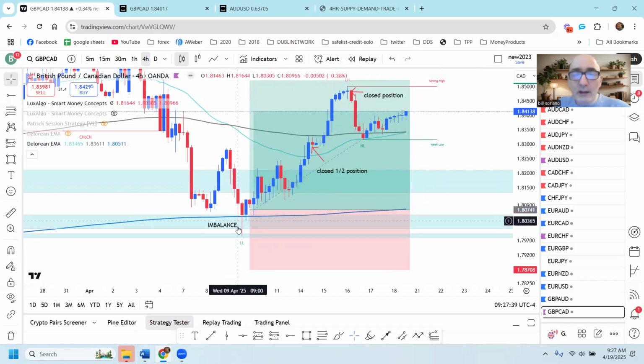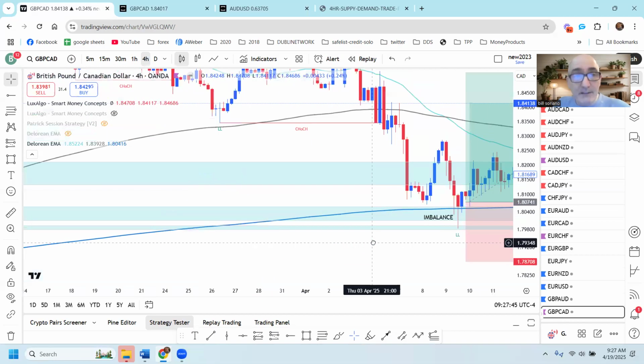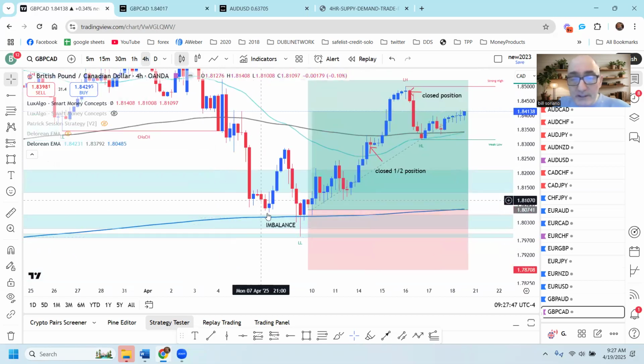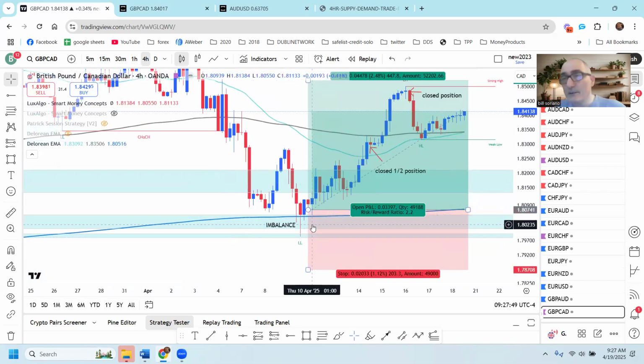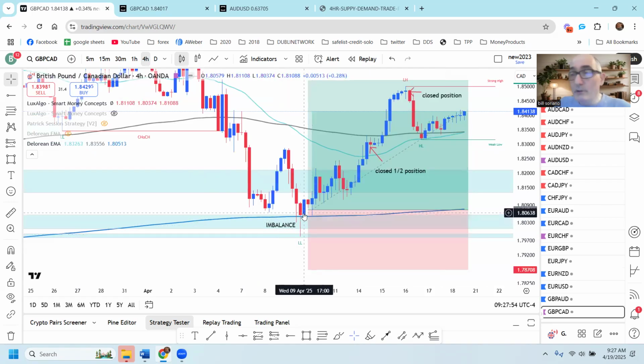We had 3 4-hour candles, like I said, that closed down below it. And there was imbalance here. I did mark up that imbalance, and I knew the price was probably going to move into this area at some point. Okay. So we got in the trade and we just got in it.